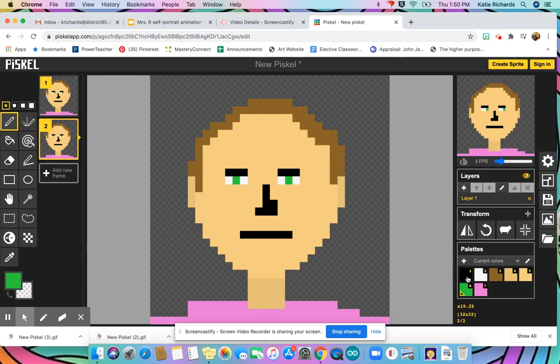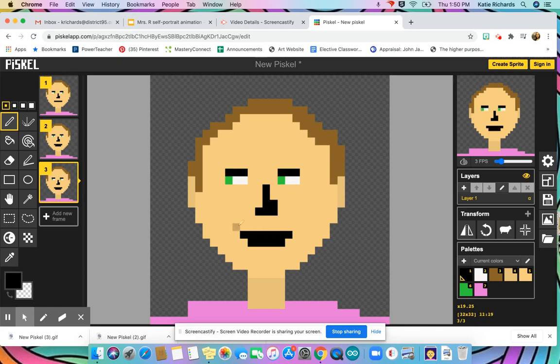Then I'm going to play with my mouth too. I'm going to select the black and make it so that his mouth is opening a little bit. So I look over at my sprite. Yep, looks like his mouth is opening. Now I'm going to duplicate this frame. So make sure I have 2 selected and click the little duplicate button here. Now I've got another little frame. I'm going to move my pupils over again, like that. And then I'm going to make his mouth even more smiley or open and fun, like that. And we can see our little sprite over here.